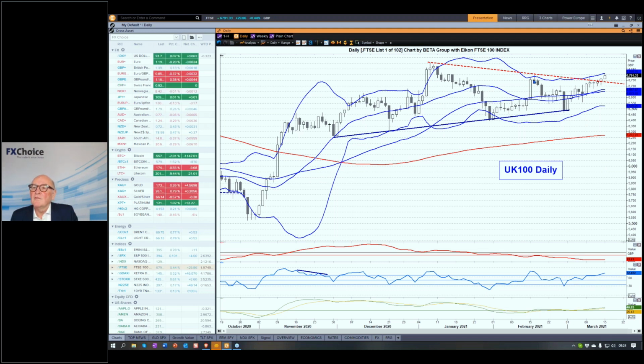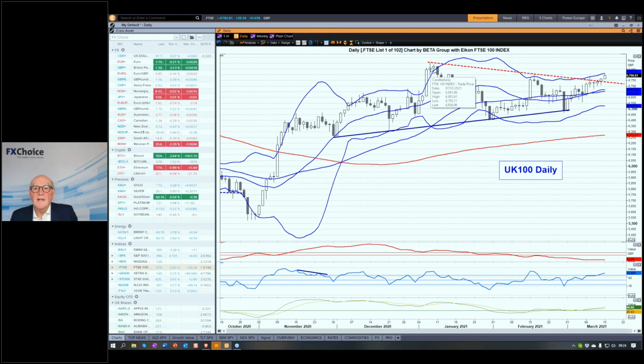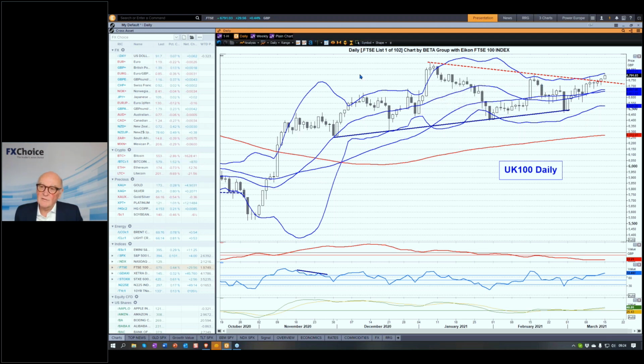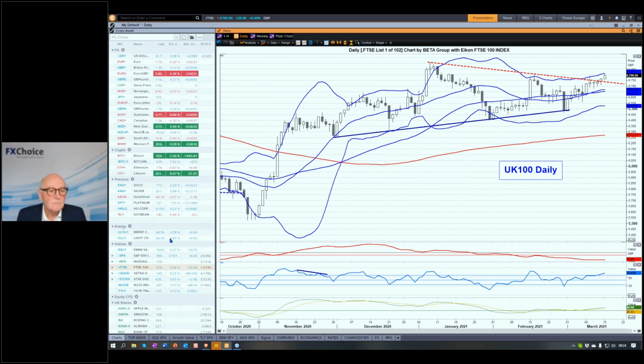We've got minor resistance here, which I think will be cleared relatively easily. That's at 6,800. We've also got resistance here, but again, this was very brief, 6,900. So those 6,800, 6,900, I don't think will present a great deal of resistance. It's really that big cigar above us there that is likely to stop us. So I think we're going up to challenge that.